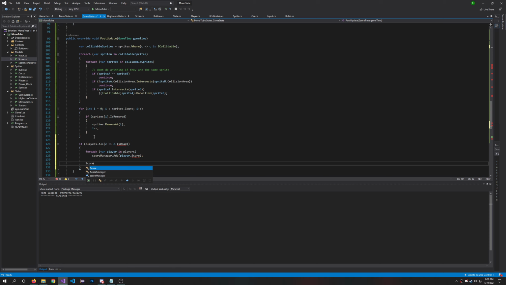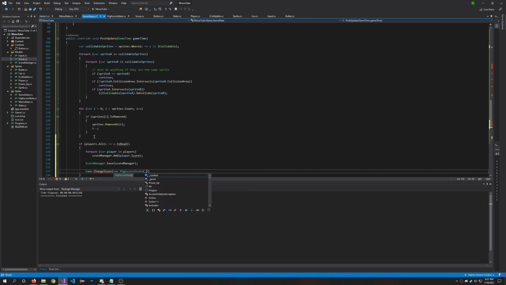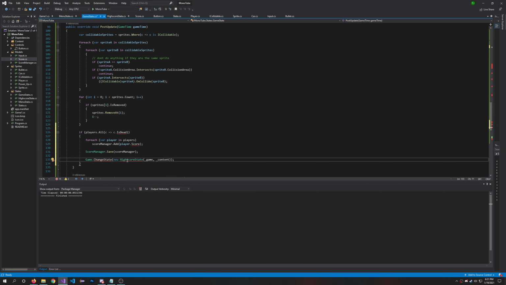And we'll say score manager dot save score manager, and game dot change state, new high score state, game content. There we go, and this is something that can help change the state if everyone is dead.